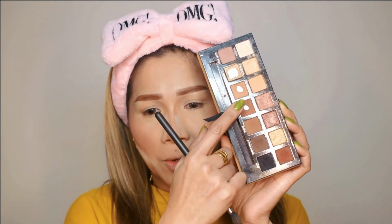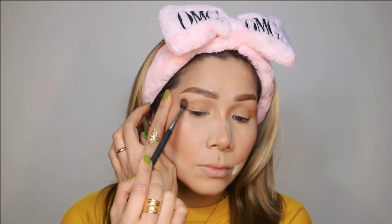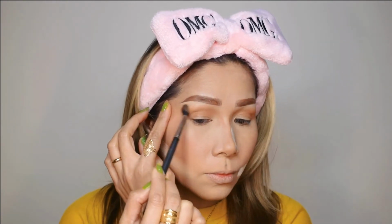The first palette I'm going to be using is this Anastasia, going in with the shades burnt orange and orange soda, and this will be my transition color, using my 224 brush from MAC. And I'm gonna go in with this shade right here, just to deepen more the outer V. And taking once again the 224 brush from MAC, just to blend these two colors without adding any product.